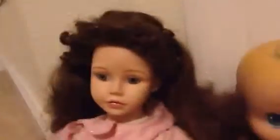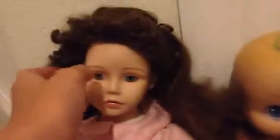But the tights, see, you can unbutton it. But the tights are connected with the pants. So that's the only thing I hate about it. And then, yeah, so that's her. And I named her Sarah. And she's got these really cute little curled up bangs. And she's my very first glass doll. And I pretend she is 10. Well, she's 10 because I pretend.